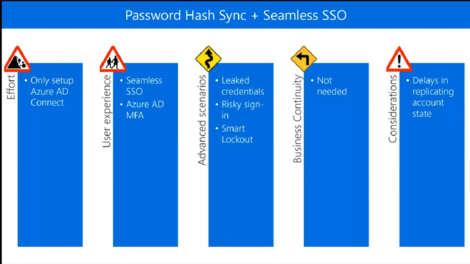So password hash sync and seamless single sign-on requires minimal effort. You're only having to set up Azure AD Connect, which you're going to need to do anyway if you want to make sure that your user accounts from on-prem are in the cloud. Your user experience is great because it's seamless single sign-on. It's more secure because it's using seamless single sign-on. We don't have lots of usernames and passwords running around. You can leverage Azure Active Directory multi-factor authentication.